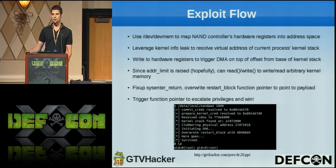So I toggle an IRQ bit in the appropriate hardware register to prevent it from firing when the DMA is complete, but it's essentially a race condition, and that really lowers the reliability of the exploit. The other problem is when we're doing our DMA, we basically just have to pray that the random data that overwrites this variable is something favorable to us. So this only works 20% of the time, if that, but it's good enough for homebrew, and it'll get people's devices rooted.